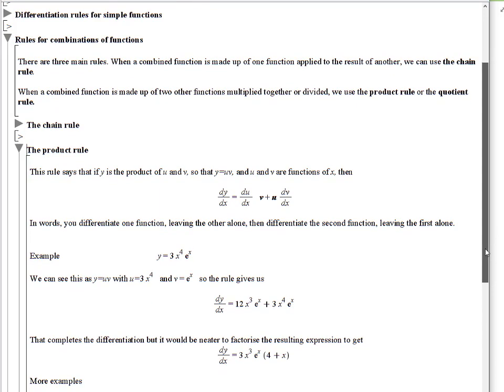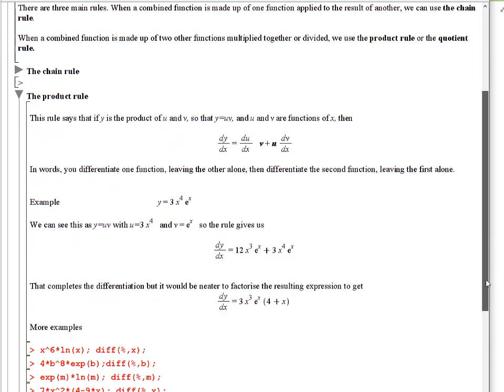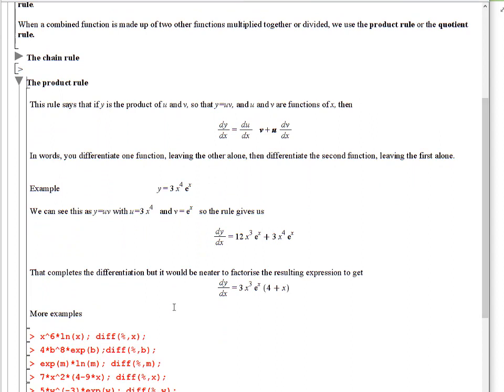So, as always, some examples are usually helpful. You have a situation like this where y is equal to 3x to the power 4 times e to the power x. Now here you have two things, so you can differentiate this and you can differentiate this. So now we need a way of differentiating this times this. If we see this as y is equal to u times v, with that part as u and this part as v, the rule tells us that to differentiate it, first of all, we differentiate u. So differentiate this, so you have 12x to the power 3.